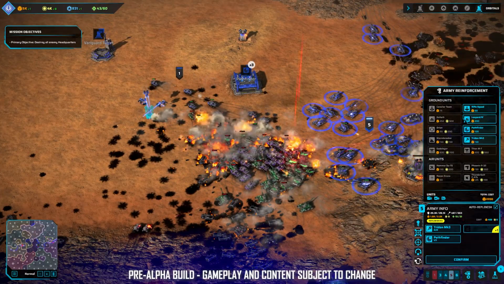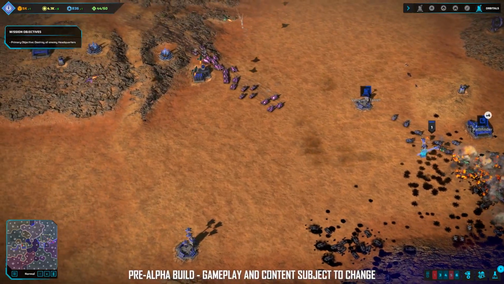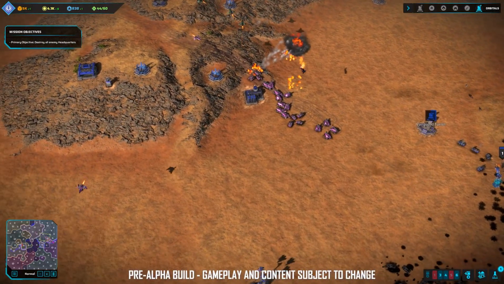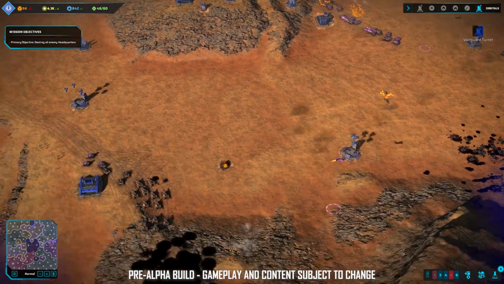So let's produce a couple more Leopards for Army 5, try to keep them engaged in the front. And let's scroll over here. Oh, looks like my teammate's sending in some good reinforcements. Fighters having a bit of an air superiority battle, while my teammate sends over some units to help.